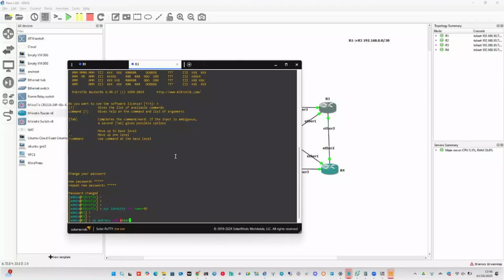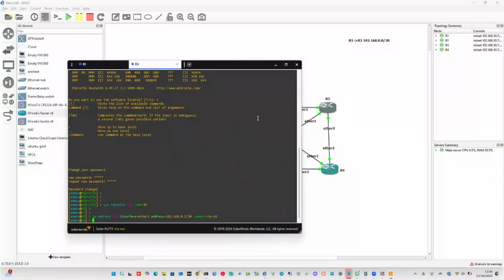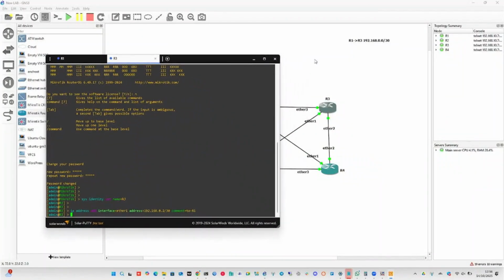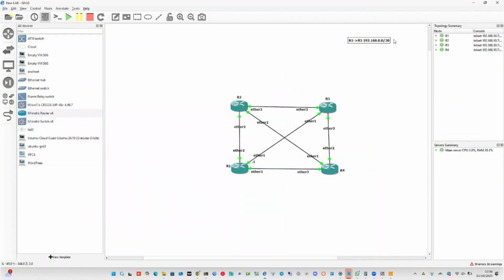It's eta 1. So interface is eta 1. Address is 192.168.0.2/30. Comment is to R1, right?